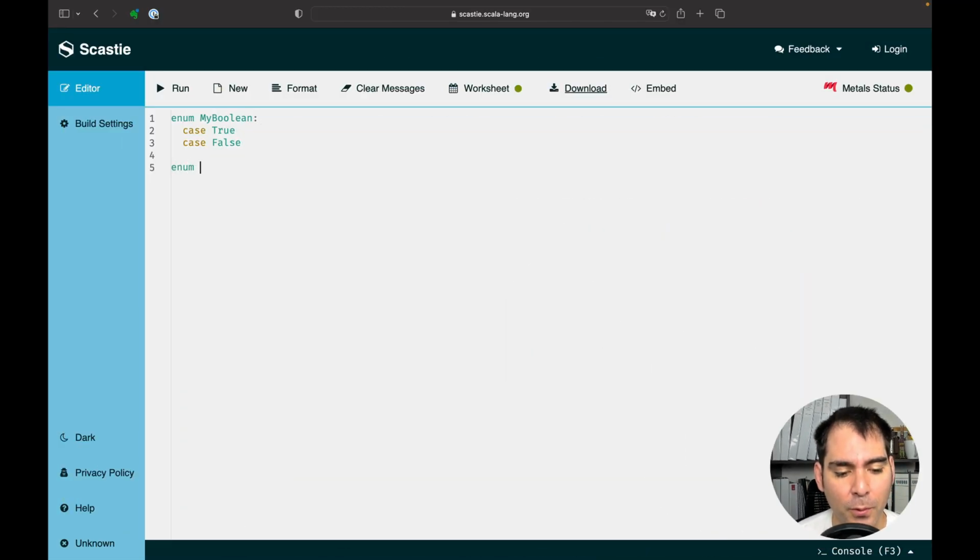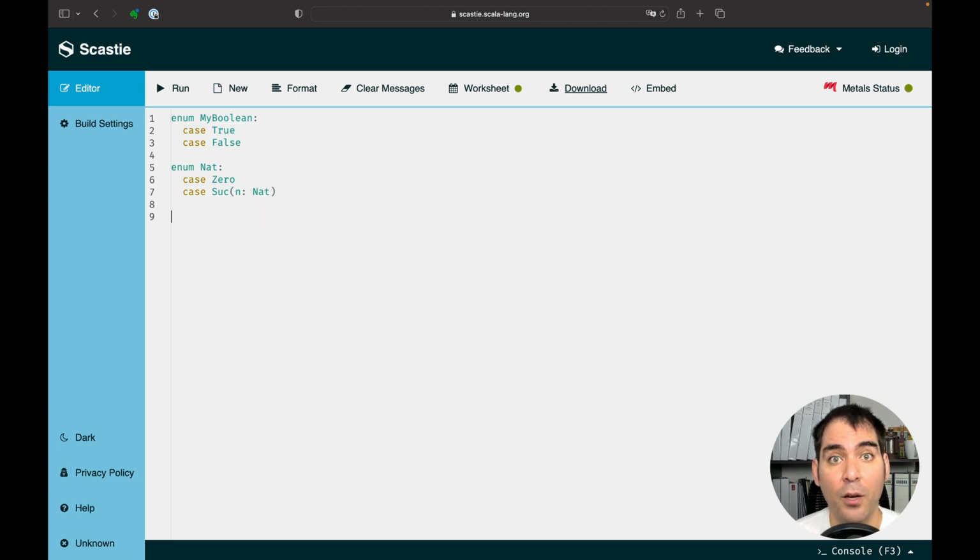Now let's consider a slightly more complex ADT. This time we are considering an ADT where one of the variants has parameters and it's also recursive. That means that it uses itself in its definition. The classic example for an ADT like that are Peano definition of the natural numbers. So let's define them. We use the enum keyword and define the Nat type. The first case is 0, and the second case is the successor of 0. It takes one parameter of type Nat.